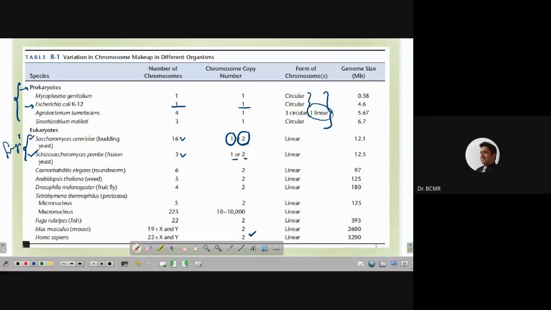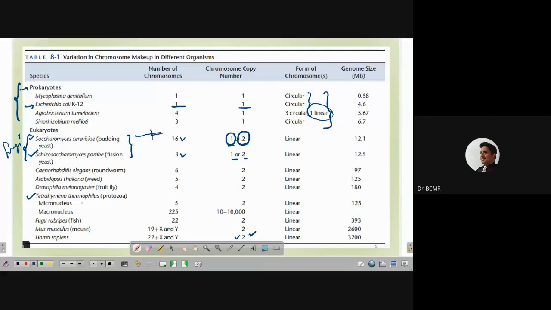But in yeast or fungi, you can see that it exists as a haploid for a long time, and then it might become diploid and so on. It can still absorb energy and nutrition from the outside and grow. That's why they put it as 1 and 2. But in our case, in humans, our gametes are haploid, but they don't do any absorption of energy and other things. Okay.